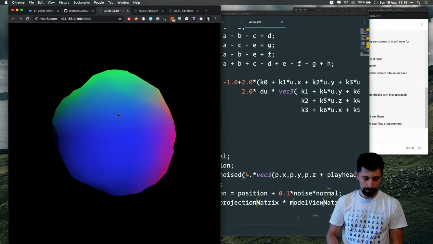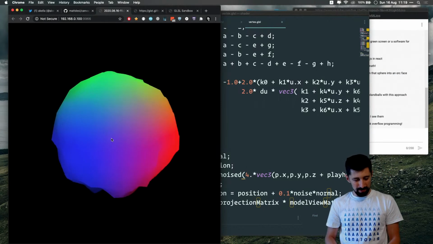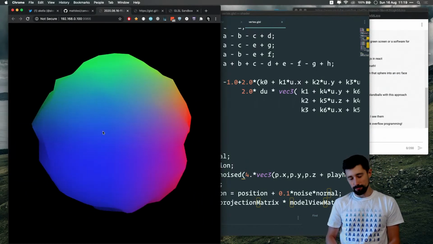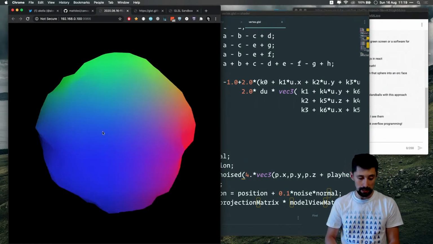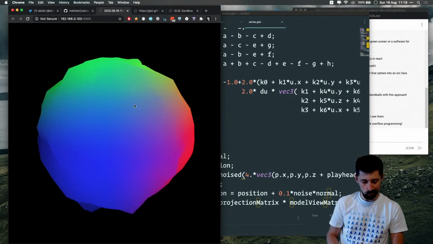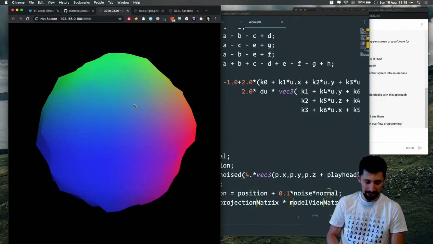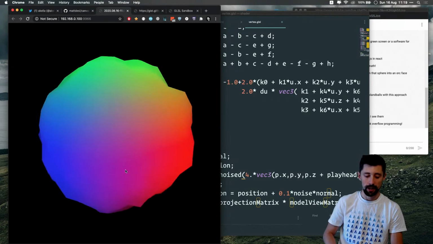Yes, now we have a kind of living creature. It does live, but the first thing you notice, if you're familiar with all this 3D stuff, is it doesn't really look good.